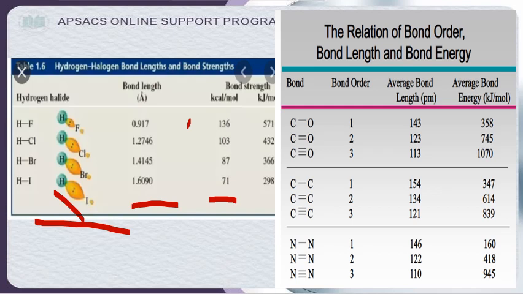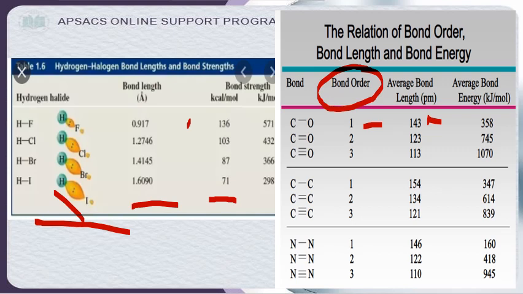Similarly, now come to the bond order. Here it is given in the next diagram. Bond order means how many bonds are present between the two bonded atoms. Here you can see between carbon and oxygen there is only one bond. There can be two bonds present between carbon and oxygen. Find out the length given over there, and what about the energy, what is their relation. When a carbon oxygen single bond is present, the length of the bond is 143 picometers. Picometer is the unit of length. The energy in this bond is only 358 kilojoules per mole.